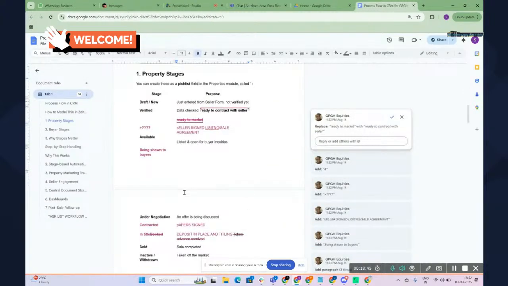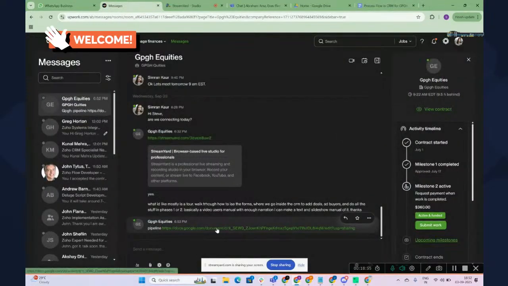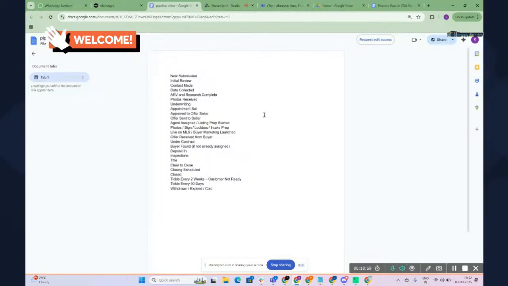And just to be clear, when you're saying stages, I just sent you the link in Upwork, and I'll send it over here too. The 26 or so pipeline steps that literally go through everything: new submission, initial review, contract made, data collection.